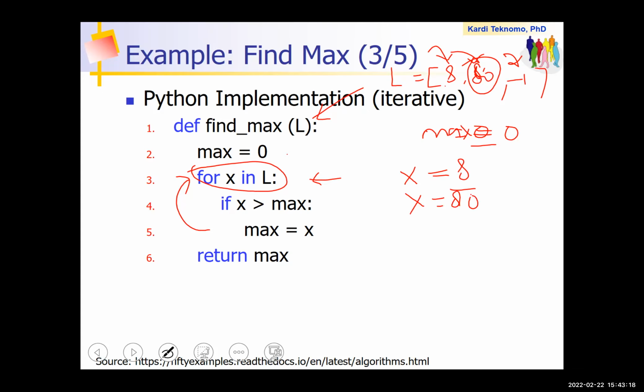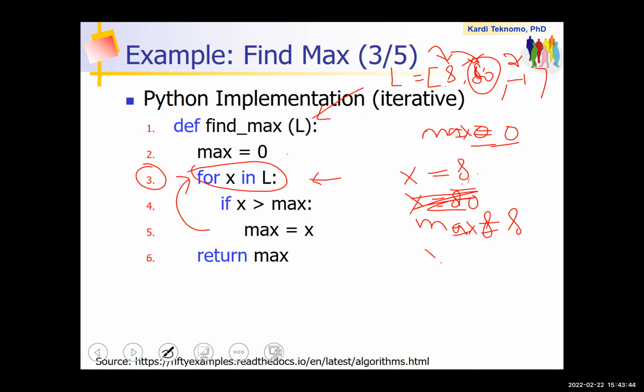If x is larger than max, max is 0, x is 8, then max now becomes 8, right? Because max equals x. That means max equals 8. Okay, and then it will come back to the second loop, come back to line 3.